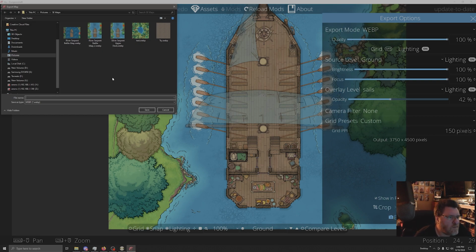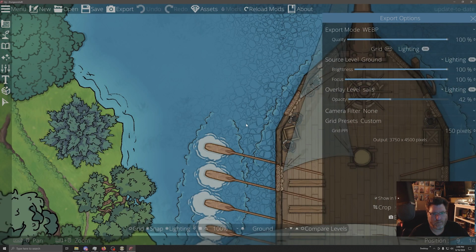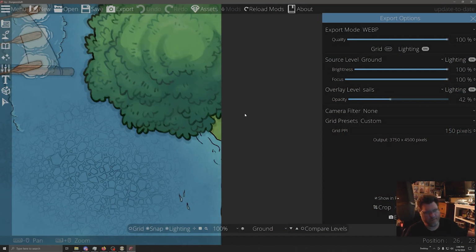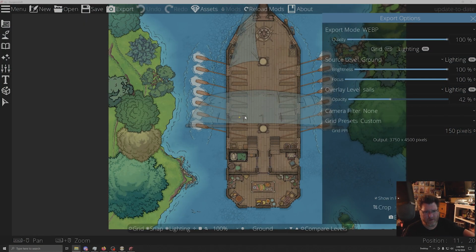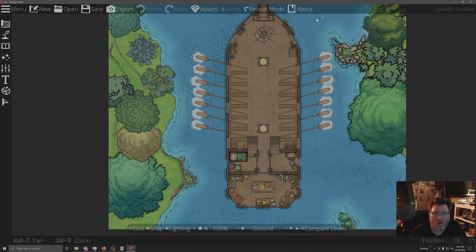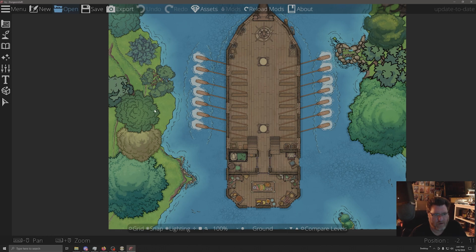It's this one. No grid, guys. No grid. Because when you pull it into Fantasy Grounds, you want it to, or whatever one you're going to use, you want to be able to use your own.